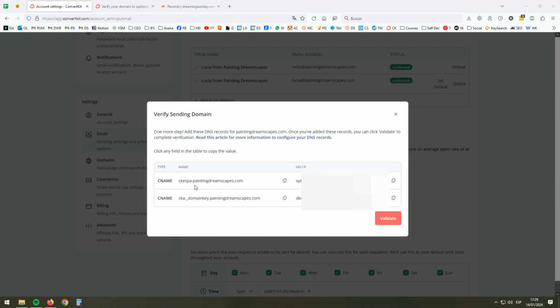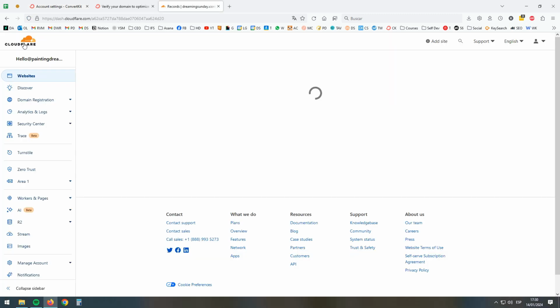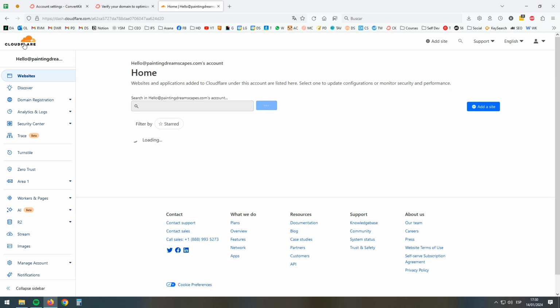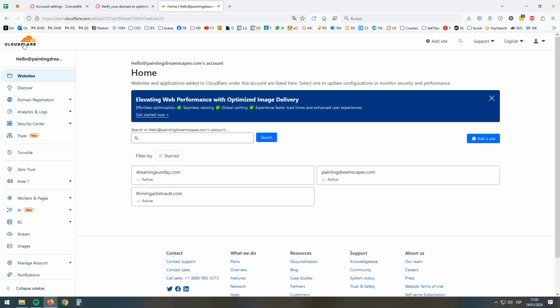So now what we need to do is find out where to put these records in, which may just drive you bananas, but it should be fairly easy. Right now I have my domain through Namecheap, but I am running it through Cloudflare for multiple benefits, like not having to pay for an SSL certificate because Cloudflare gives you one for free. So maybe this is your chance to move or route your domains through Cloudflare, but that's a video for another day. Anyway, I'm using Cloudflare.